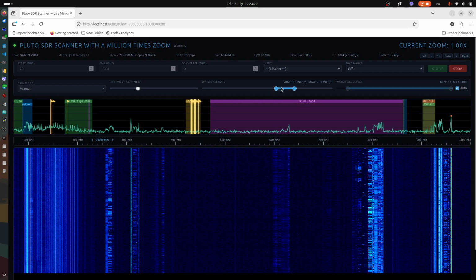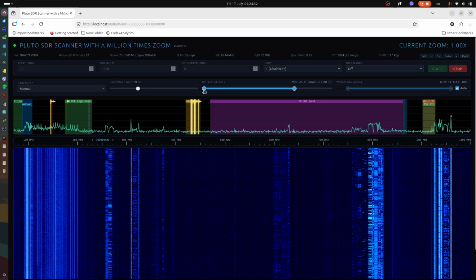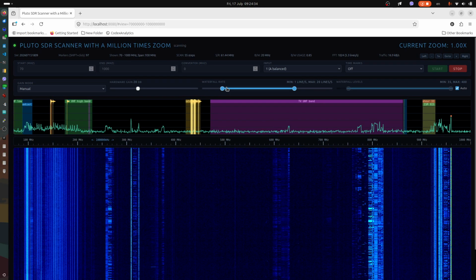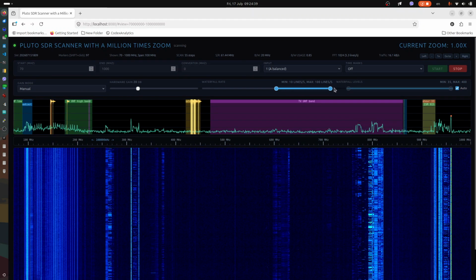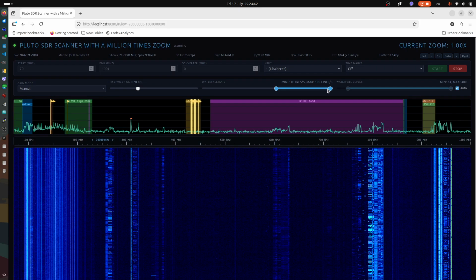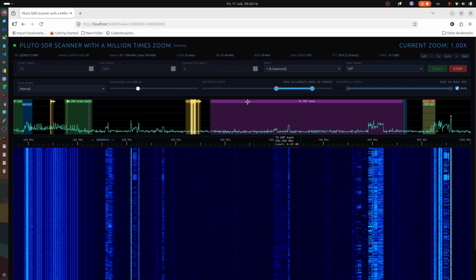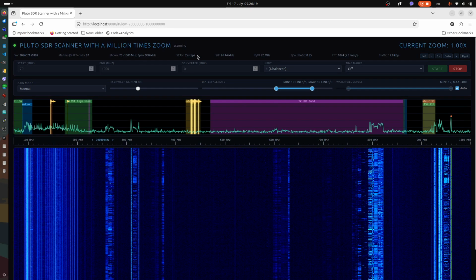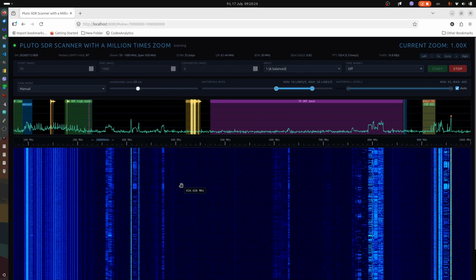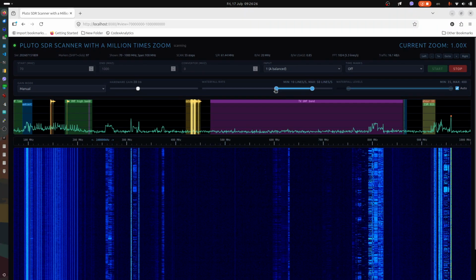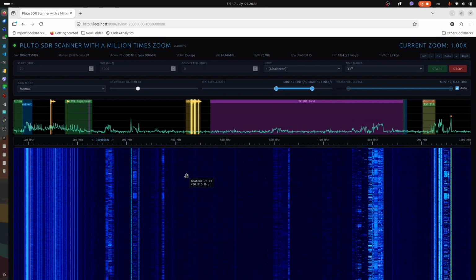So for instance, minimum 10 lines, or do not apply the minimum algorithm, and maximum lines can be something larger than minimum lines per second, like 50. In the hop mode, where the receiver is jumping from one frequency to another, there is actually no way to increase the waterfall speed. At least I cannot think of such an algorithm.